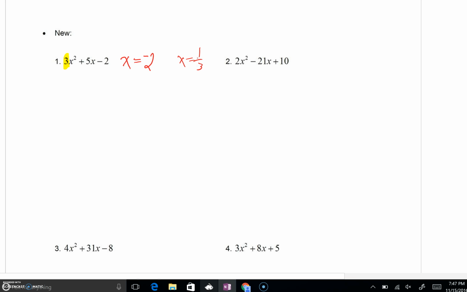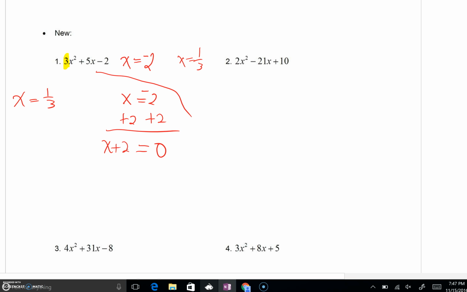Now, what we're going to do, I'm going to recopy this down here just to give us a little bit of space. Yesterday, what we were seeing is we would add the opposite to get 0 on the right side, and we'd get x plus 2 equals 0. The thing is, with fractions, you might remember way at the beginning of the year, guys, what we started doing is very quickly we would more or less eliminate fractions. Let me tell you a great way to do that here. You could even cross multiply. Do that. You'd get 3x.